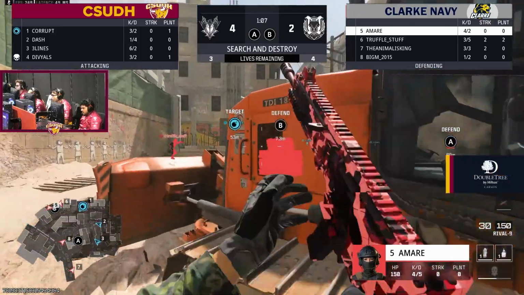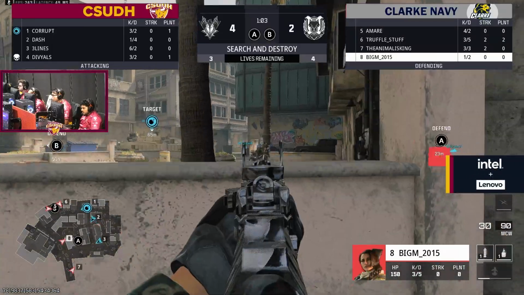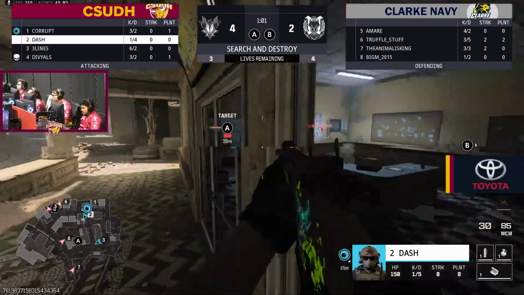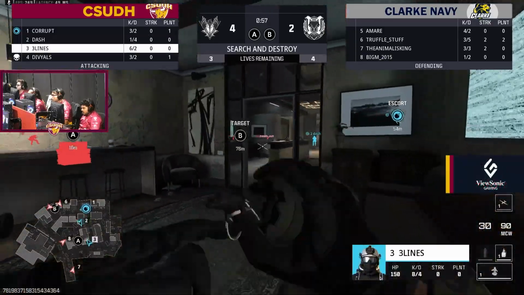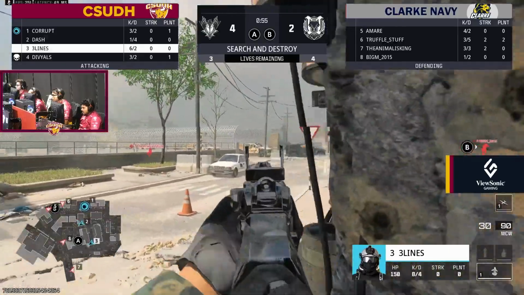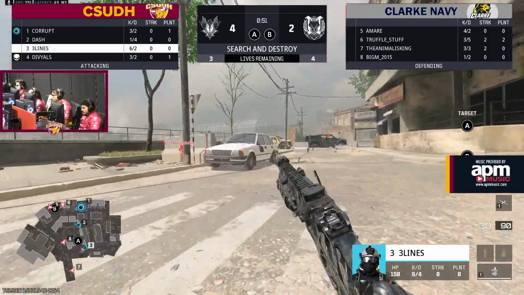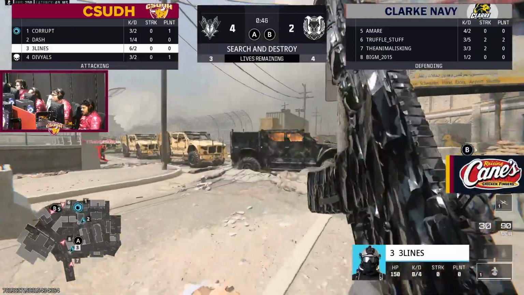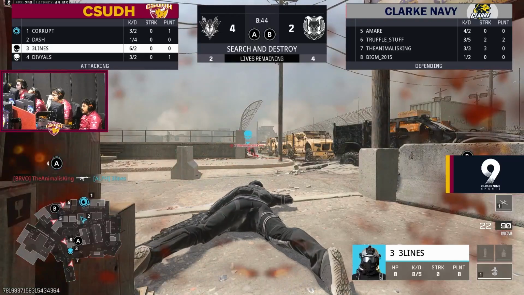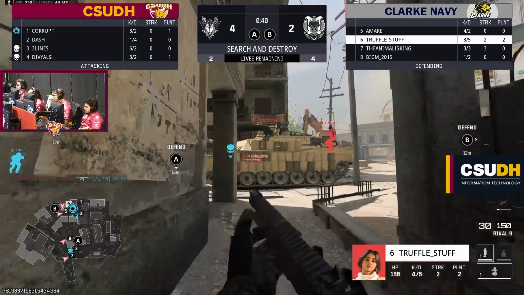They're being a little stagnant. I do not like how they're playing all separate. We got 1 far B, we got 1 mid map for CSUDH, and 1 still watching A Street. Let's see what they try to hit. It looks like Bomb is still trying to rotate B. 3 lines, let's see if 3 lines knows that far left player is there. He has some awareness. He is looking there. And he unfortunately loses that gunfight. But great awareness by 3 lines, knowing that that player was there.